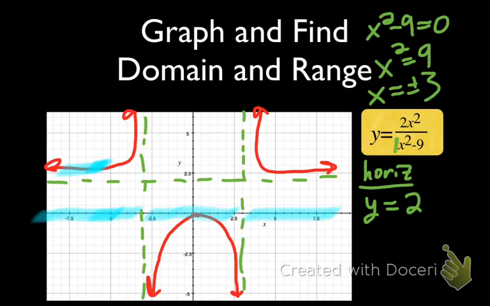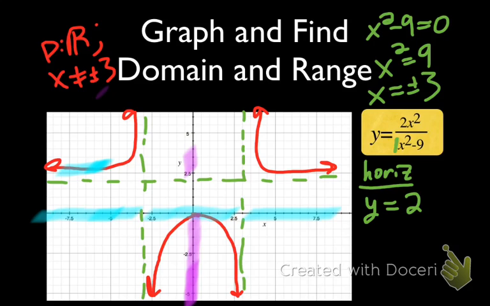So my domain D, as John said earlier, is all real numbers except x cannot be plus or minus 3. Then for the range, starting at 0, there's no graph. I have to pick up my pen, and then I can keep going until I can put it back down here. At 2, I can keep going on up forever. Sorry, I'm not going to have enough room to write it there. Where can I write this? Bottom left quadrant. My range then is from negative infinity up to 0, including 0.